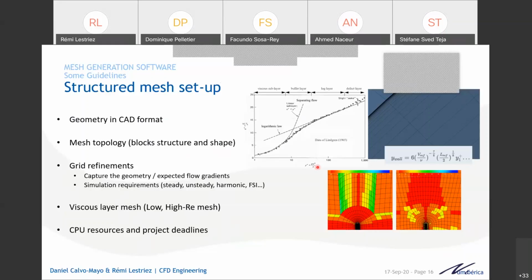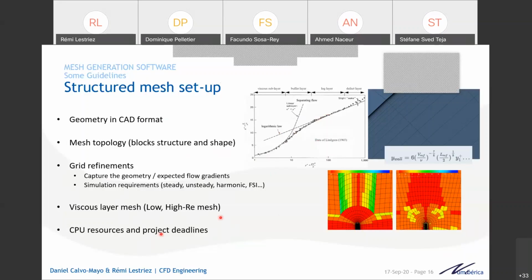And then you will have to define your viscous layer mesh. You probably know this from the Blasius equation, where you have different layers, and depending on where you put your first point, what kind of turbulence model you can use, with wall function or not, extended wall function, and so on. And this directly translates in the viscous layer mesh. So if you want, for example, y+ of 1, you normally work with a low Reynolds mesh, and this is a kind of mesh you would put very, very close to the walls. If you're going to work with wall functions and a turbulence model with wall function, then you can have y+ of, let's say, 30-50. So this translates in a coarser mesh close to the boundary layer and fewer cells.